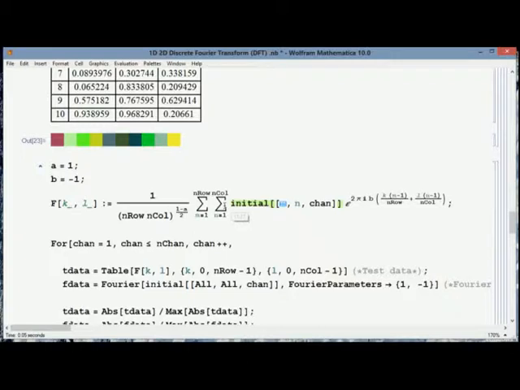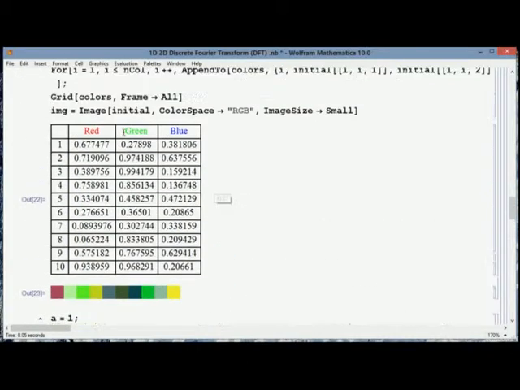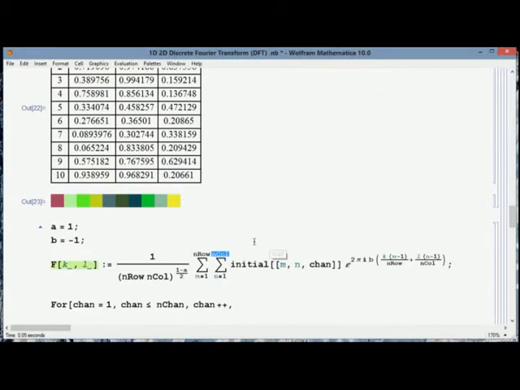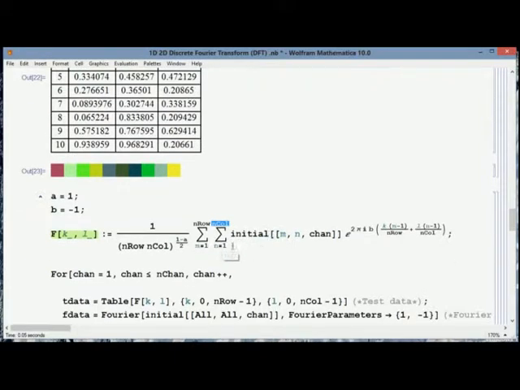Also I want to mention, for those who don't have a mathematical background, this is the summation sign. In this case it says n, the first value of n is 1, and the last value of n is n column, which is 10 in this case. So we have n columns. It puts in the values of n, calculates a term, and adds it to the next one, so it increases by 1 in every step. The next term will be n equal 2, and it will calculate this term, and then it will calculate one value of f.